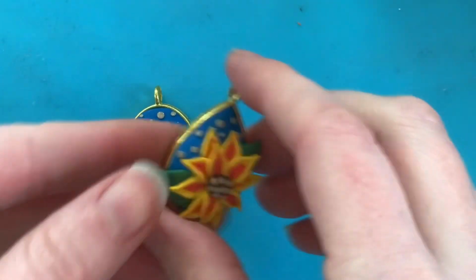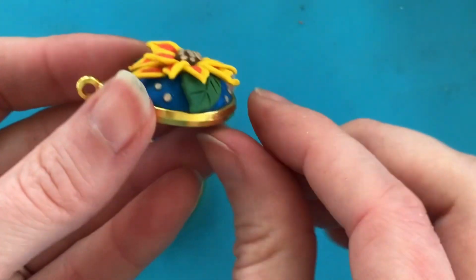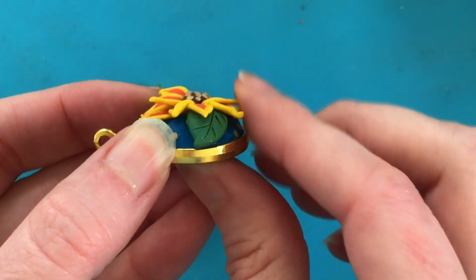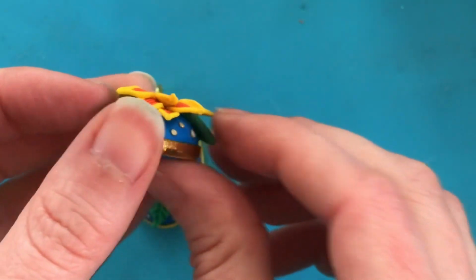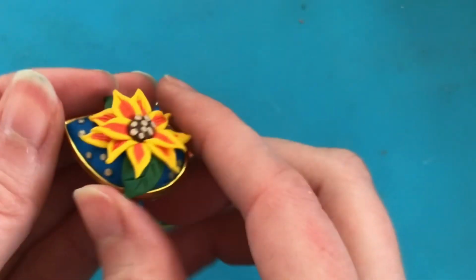Alright, the pendant is done baking. So here it is. You can see, because we use Cosclay, it's very durable. These little pieces will bend instead of snapping if anything gets pushed against them or if it gets dropped or something.